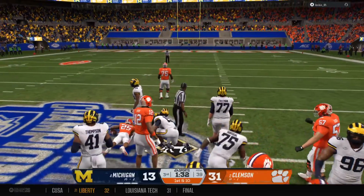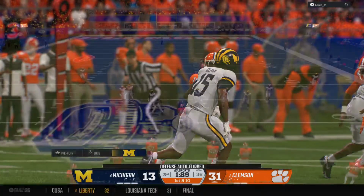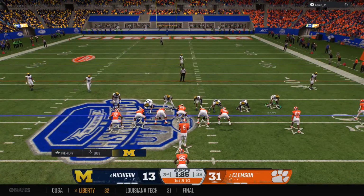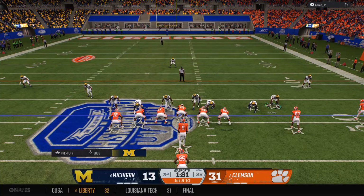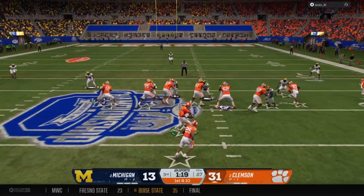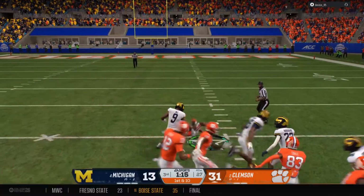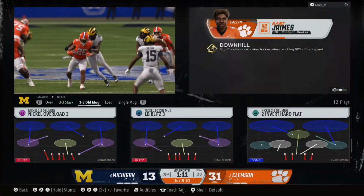He moved the ball across midfield and set up a fresh set of downs. The defense bailed out in coverage a little too quickly, and we're not in position for that run play. Safe to say they'll probably be a little bit more disciplined on that next third down. On first down, why not keep it on the ground? Running through the tackle. Tackle made after a solid run by the junior.